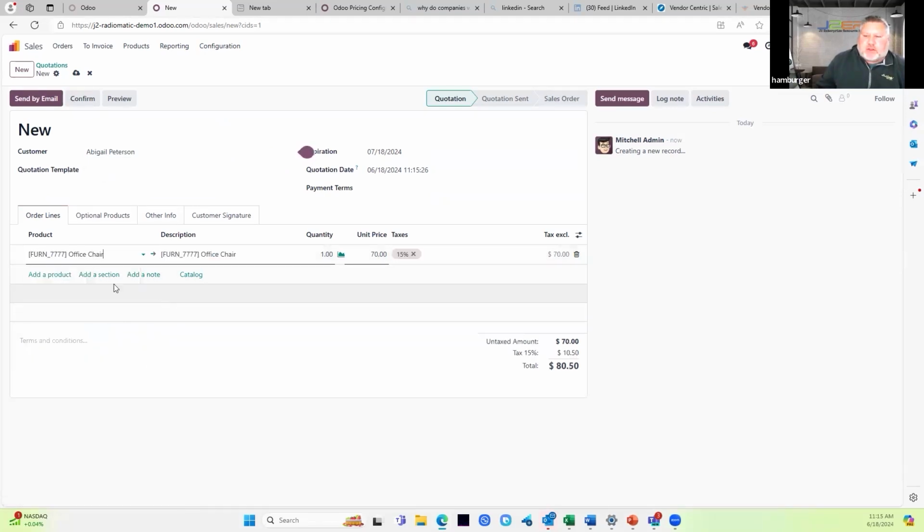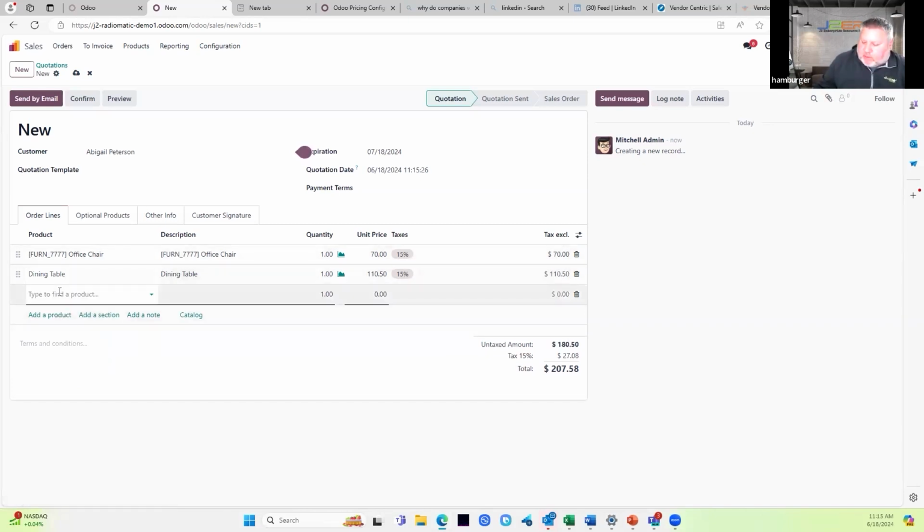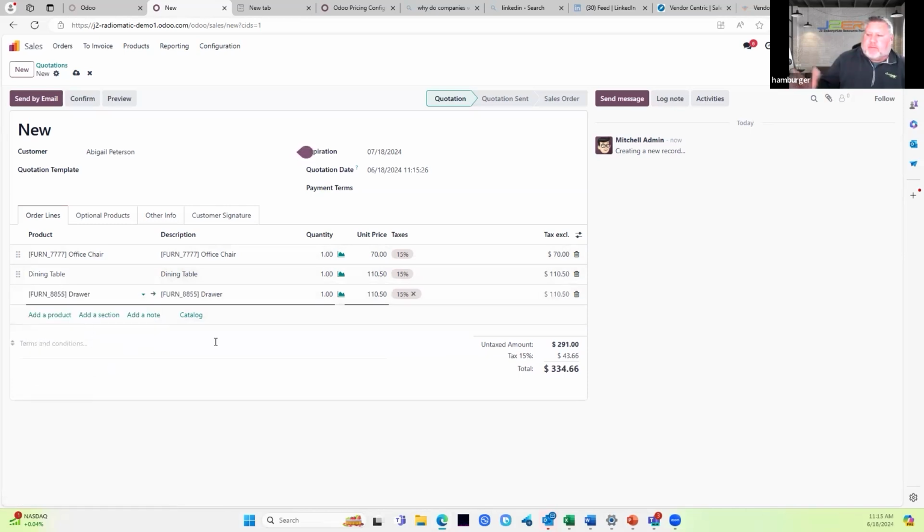So I can get an office chair and let's say a table, and you can just do it that way. You can type in by number. If I have one with an 8 in it, okay, I can add a drawer. Boom. There, I've got a sales order.